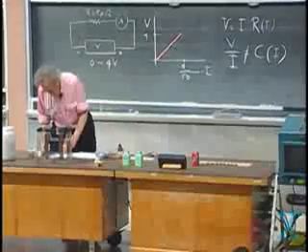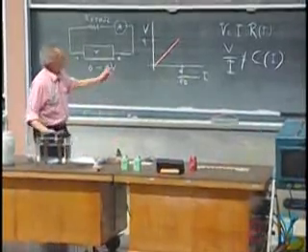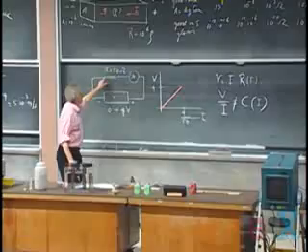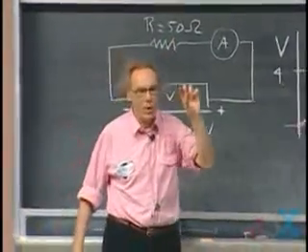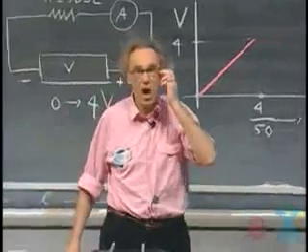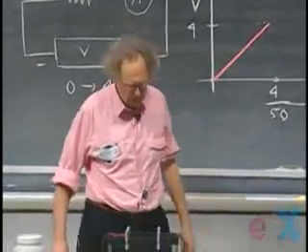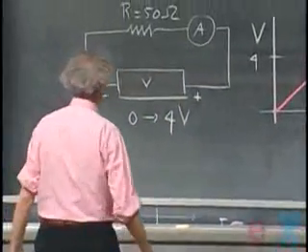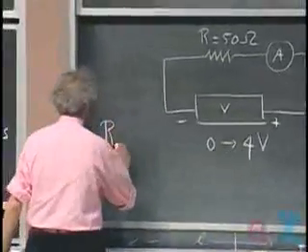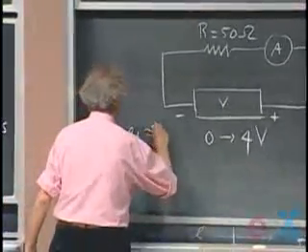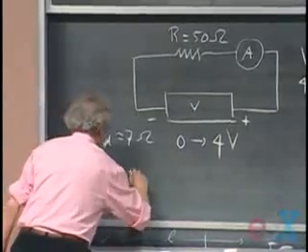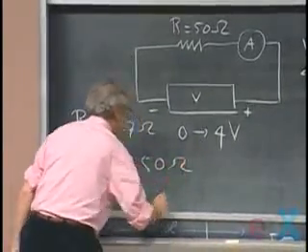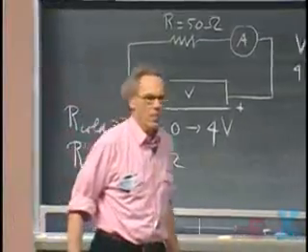And so I want to show you that if I do the same experiment that I did here, but if I replace this by a light bulb of 50 ohms, it's a very small light bulb. Resistance, when it is hot, is 50 ohms. When it is cold, it is 7 ohm. So R cold of the light bulb is roughly 7 ohms, I believe. But I know that when it is hot, it's very close to the 50 ohms. I think it's a little lower. What do you expect now?